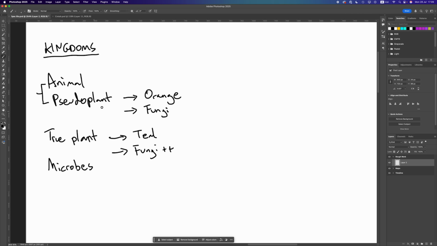But because these pseudo plants are coming from what was, let's call it, more of an animal ancestor, they might maintain some of the things we associate with animals, like, for example, symmetry. So we could get symmetrical plants versus asymmetrical plants, and maybe there's some play there to make at least a portion of the flora on the world look a little bit more unique. At least that's the hope anyway. But yeah, I think for now we're good. We've got three kingdoms: animals plus pseudoplants, true plants, and then our nondescript microbes.